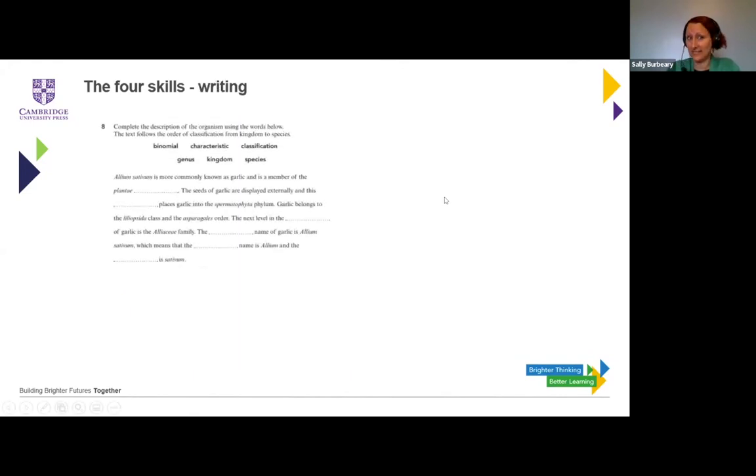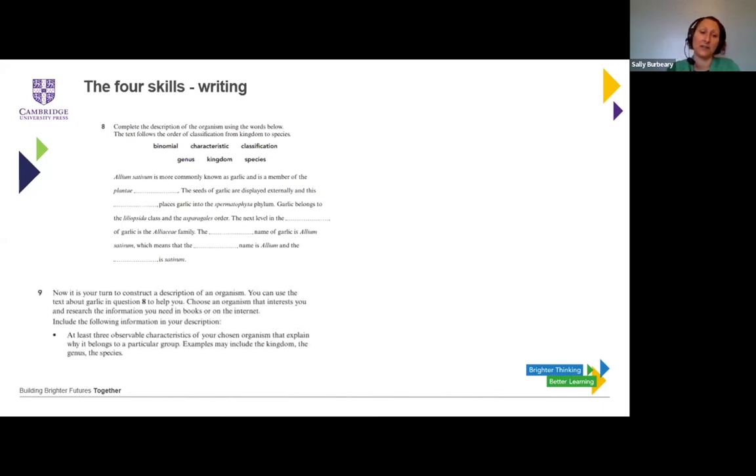Moving on to writing, here we've got some keywords. So everything is very much connected, but keywords, and I suppose it's great support for things like spelling. Think about characteristics. So we know that CH is normally ch, but sometimes we have these irregular situations where the CH sounds like k. So it's a really good support for spelling, but also because of the gap fill, it just helps learners to connect with, well, what type of word is that? What sort of word do I need in that gap? Do I need a verb? Do I need a noun?